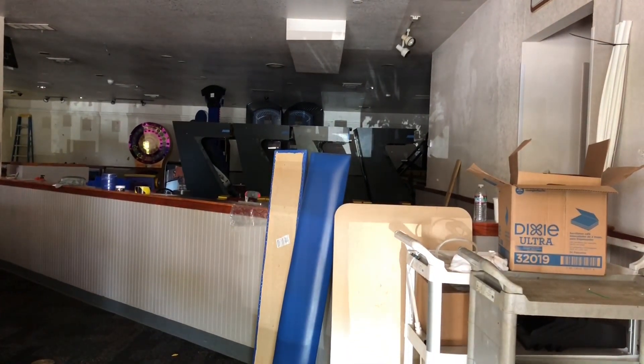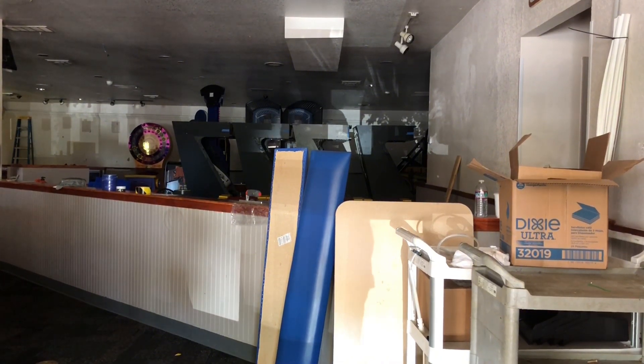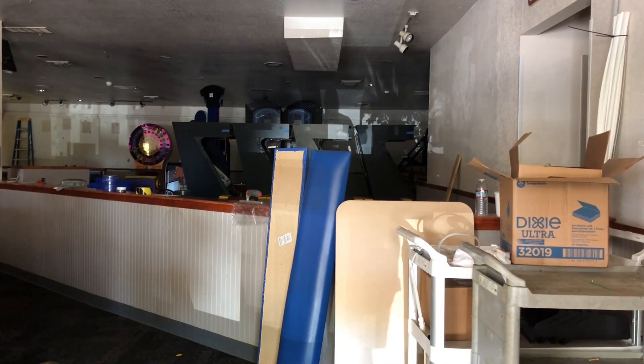Let's see how much they have cleared out. As you can see, they've cleared out much of the games, but the rest of the games are still inside. It still says permanently closed. You can still see that the rest of the games are still there. They made some progress since the last time we were here.